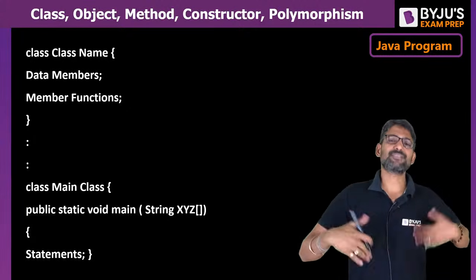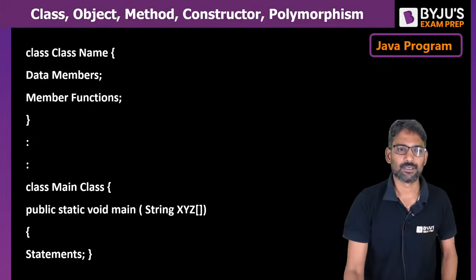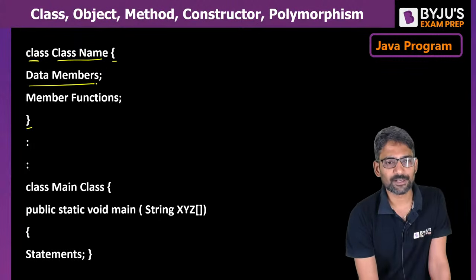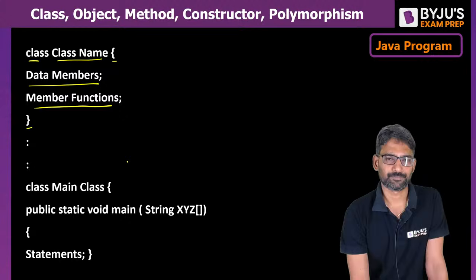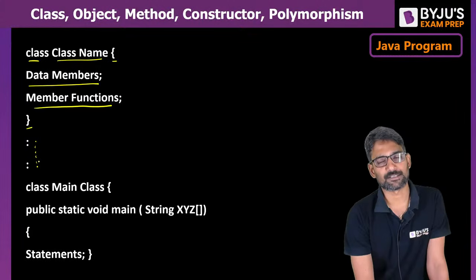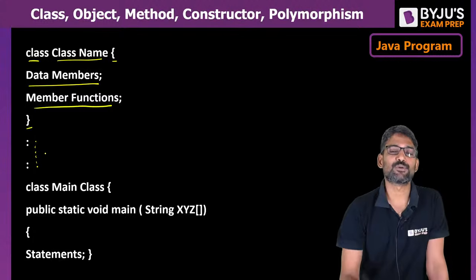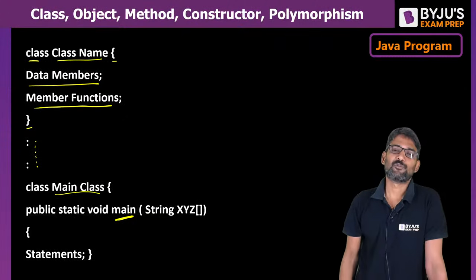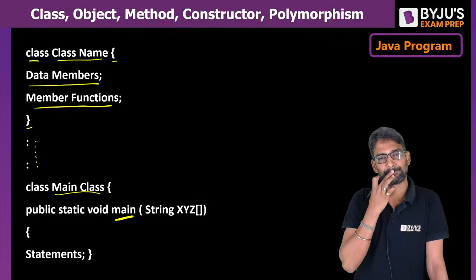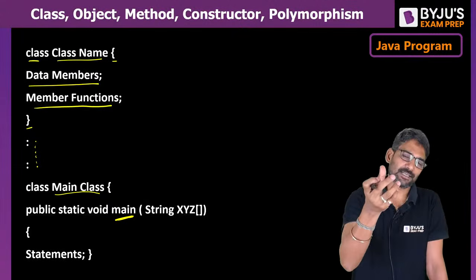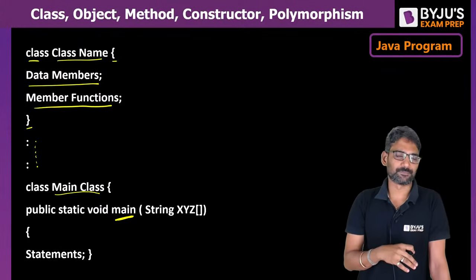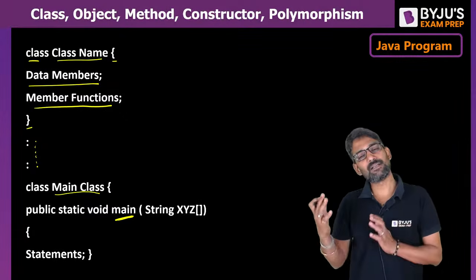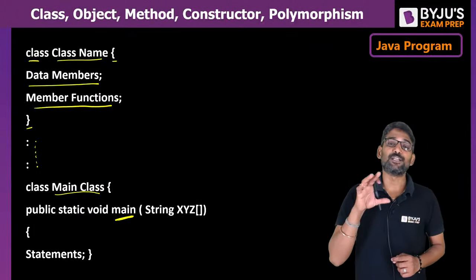And you can write as many classes as you want, like this. So class, class name, and in the block you define variables and methods. In that way, you can have any number of classes, provided you definitely write one class where the main method is defined. If you want to write only one class, no problem; in that one you define the main method. If you want to write many classes, no problem, but at least one class must include the main method.